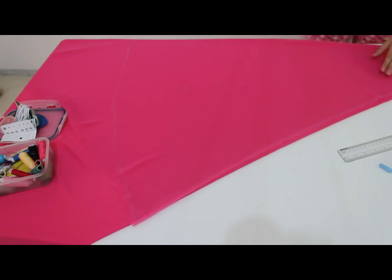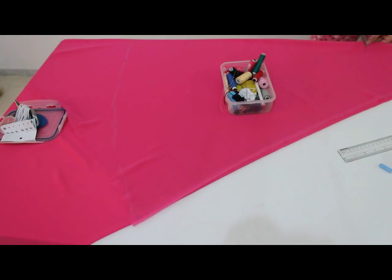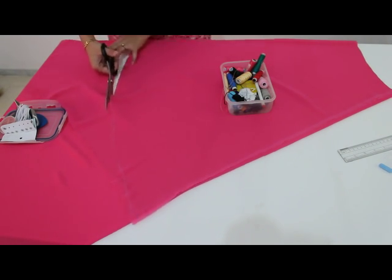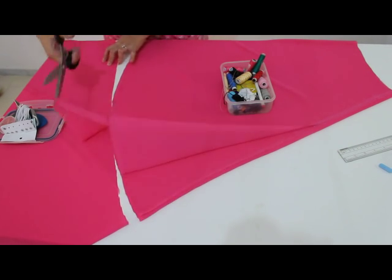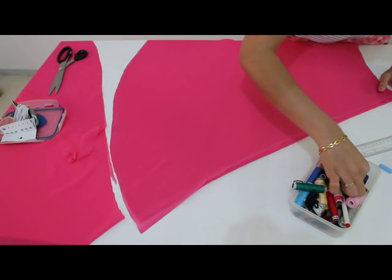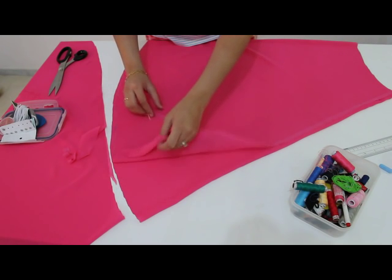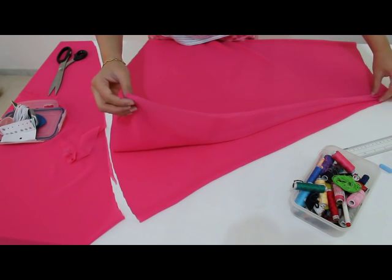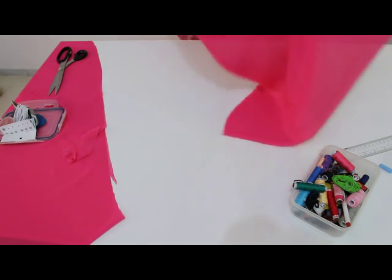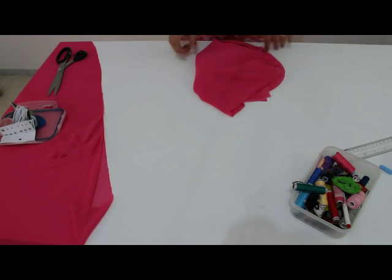Now I'm going to cut this. I'll separate these two pieces while stitching. In a similar way, I'm going to cut the inner portion and then I'm going to join them together.